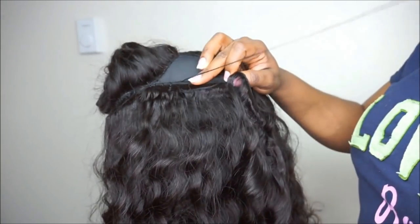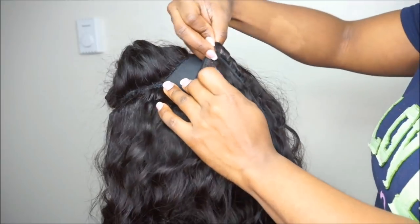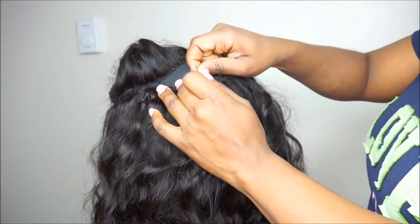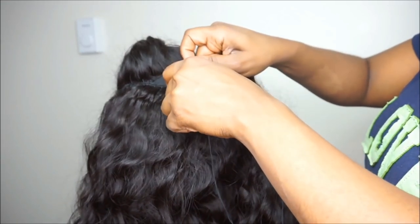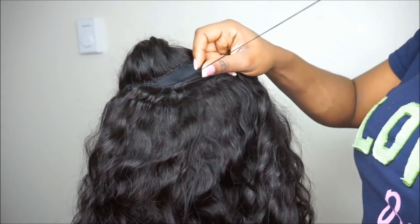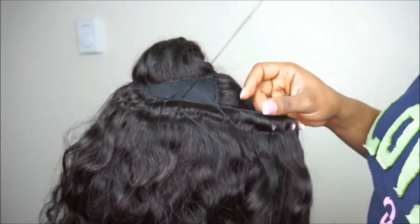I do still get a little bit of tangling, but I actually really don't get any type of shedding with this hair. Okay, so the next thing that I'm going to do is go ahead and start closing up my wig.